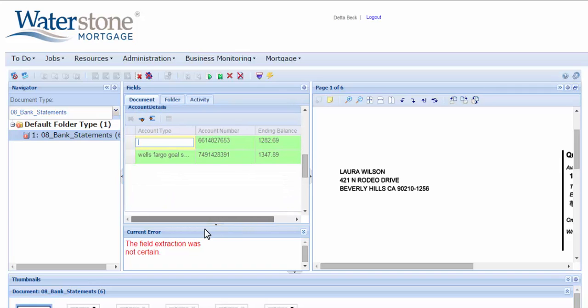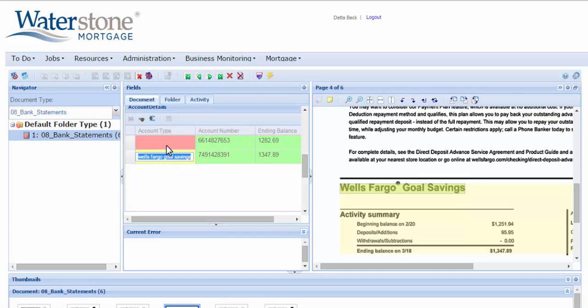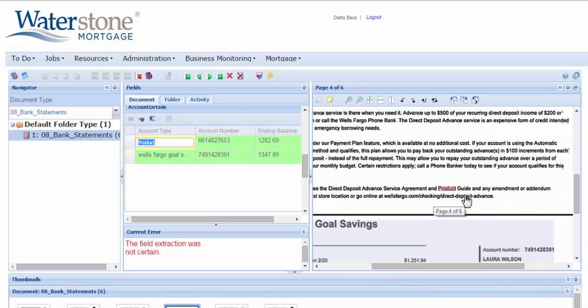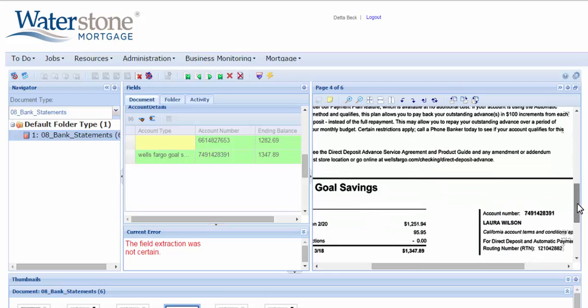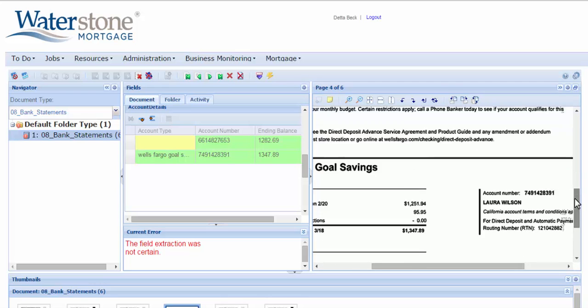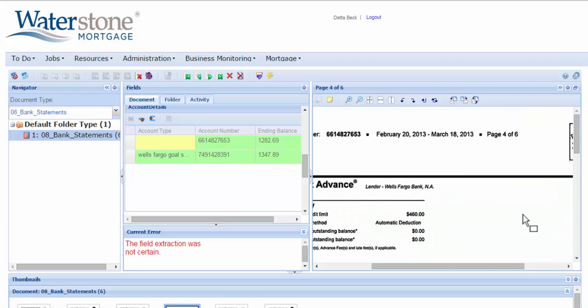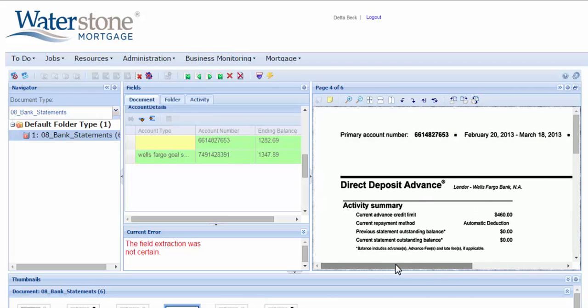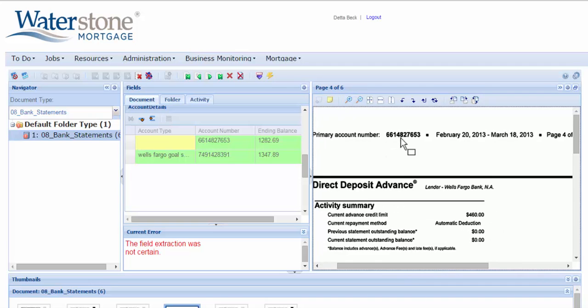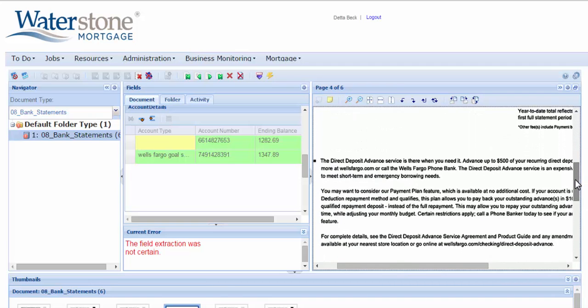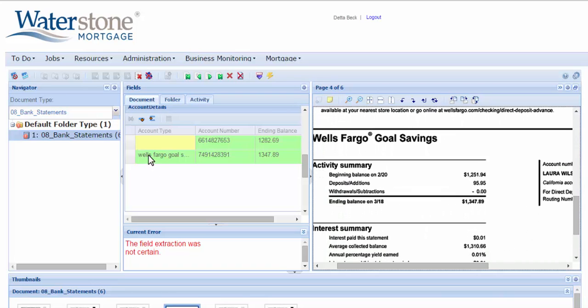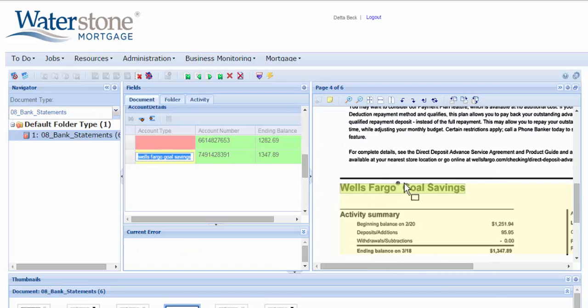Next, we're going to go to what we call a table within the validation. And it's not certain about the name of one of the accounts. There's 2 accounts on this statement, and you can see that it recognizes the savings account. Oh, and by mistake, I clicked on paycheck, and it actually put that word in there. But it recognizes the savings account, but it's not recognizing the checking account. So we need to find the area in the document where the checking account starts. And it's not primary account number, so we're still looking. It's not goal savings. We know it recognizes goal savings over here. So we're looking for something like that for the other account.